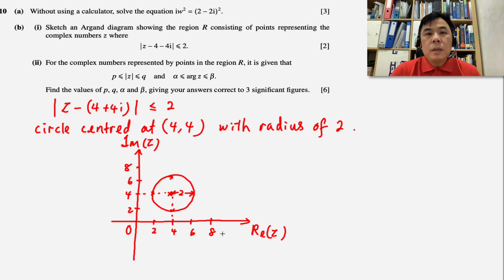So 2 units around here. Okay, and then there you have it. But because this is an inequality, don't forget we need to shade the region. So the region will be somewhere here. All right, and then there you go. That is the region represented by that complex inequality. Right, now I hope that is clear. I'm going to move on to the next sections shortly.